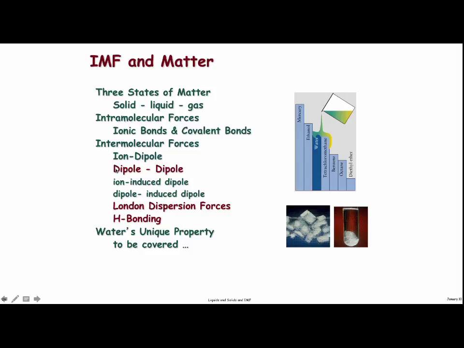The intermolecular forces that we are going to concentrate on are dipole-dipole, which occurs for polar chemicals; London dispersion force, which occurs for all chemicals but is most significant for non-polar chemicals; and hydrogen bonding, in which the chemical has hydrogen bonded to an electronegative element. So what is the unique property of water that arises because of hydrogen bonding?